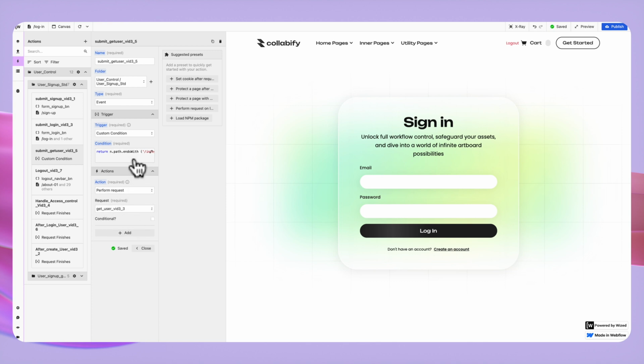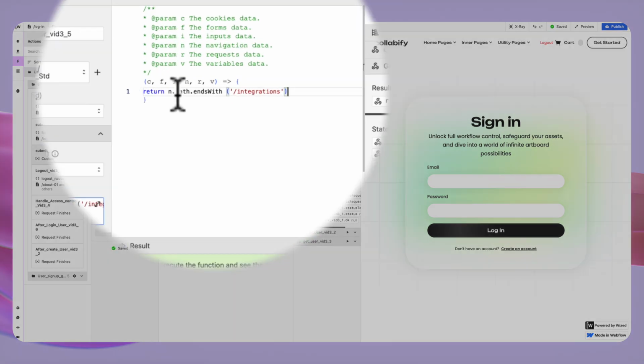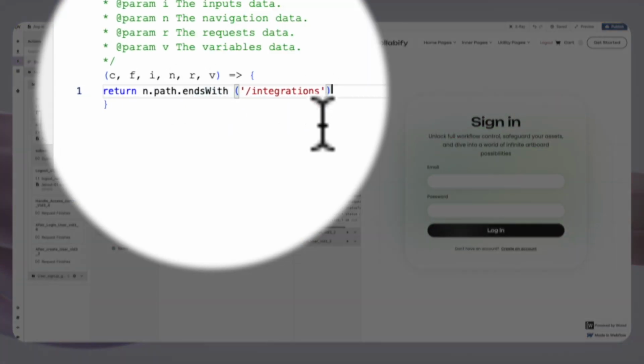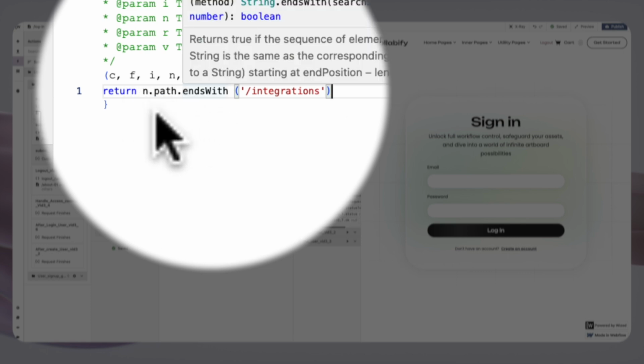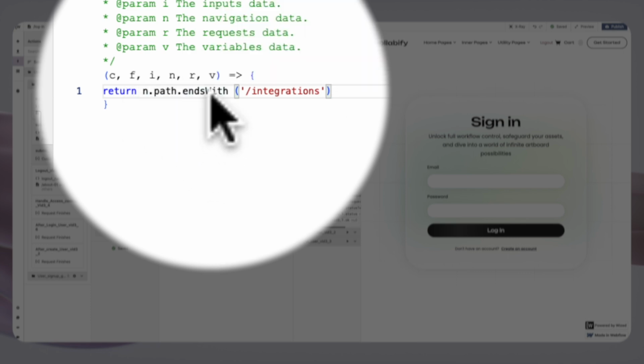So this way I ensure that certain pages, even if they are on my website and maybe have links on my website, will only be accessible to users only. So if someone goes, the way I defined it myself here is end path ends with integration. That's my page. Now there's so many arguments you can look up through Wized on this one. So you can put something that starts with or ends with. So starts with, it's good to use it if you have a whole folder reserved only for users.